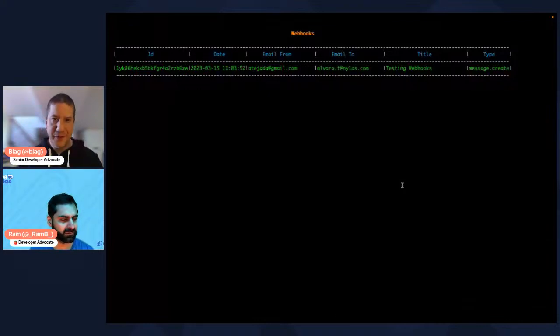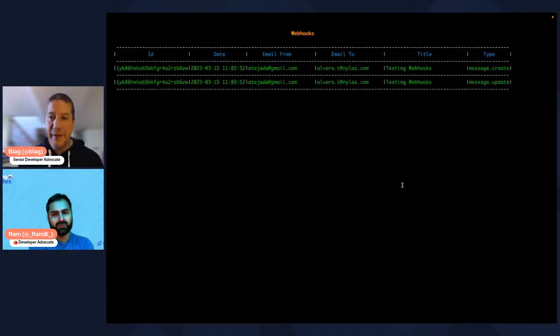So if I try to read the email, it's going to get wonky. So I just decided to stop sharing for a second. So now we have message create. Now that I opened the email, we have the same, but we have the message was updated. So every new webhook is going to come through here.